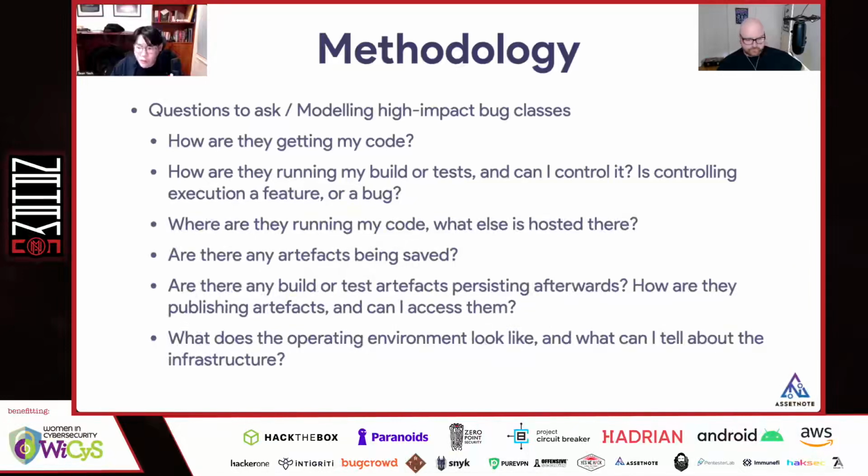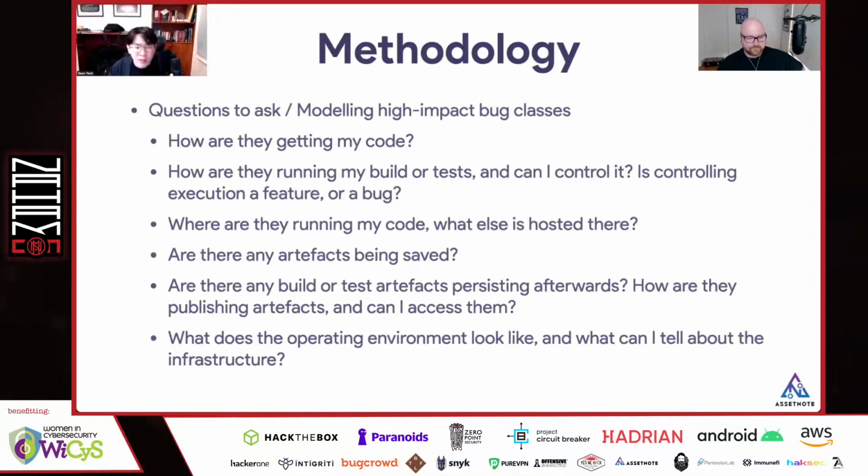Where they are running my code, then you can ask what else is hosted there. Similar to the previous point, if you can find out where the code is being stored and you poke around inside the build job, you might find configuration or code for other users' in-flight jobs. Timing might be a valid vector here. They might be using containers alongside you or processes within the same container to do the same.